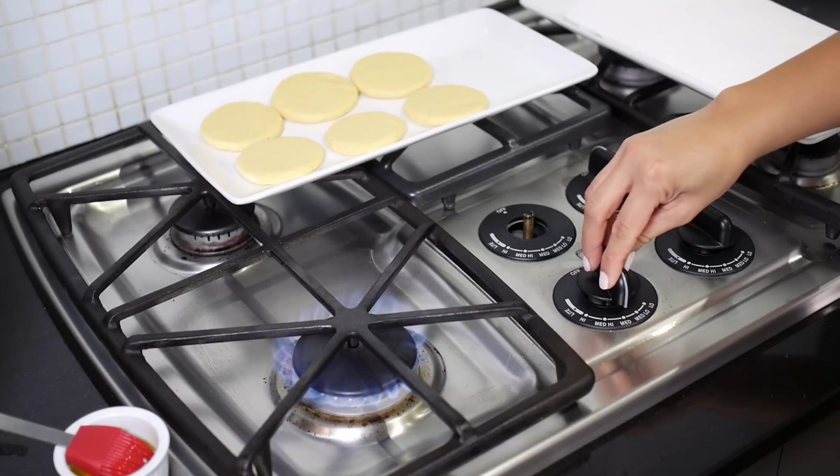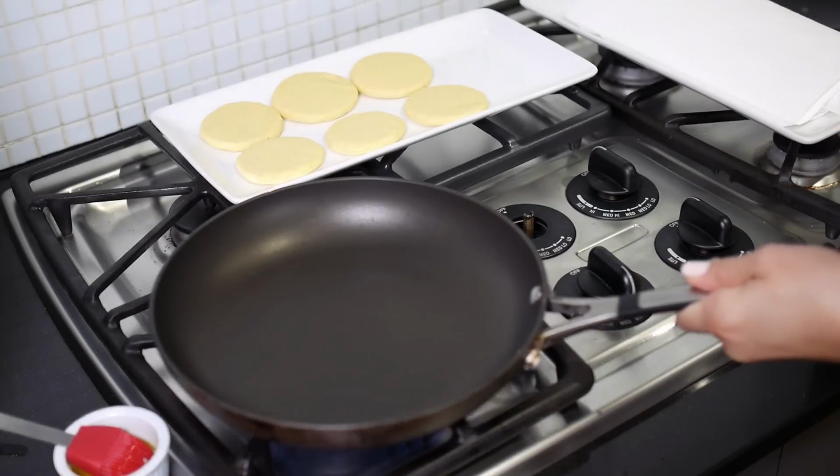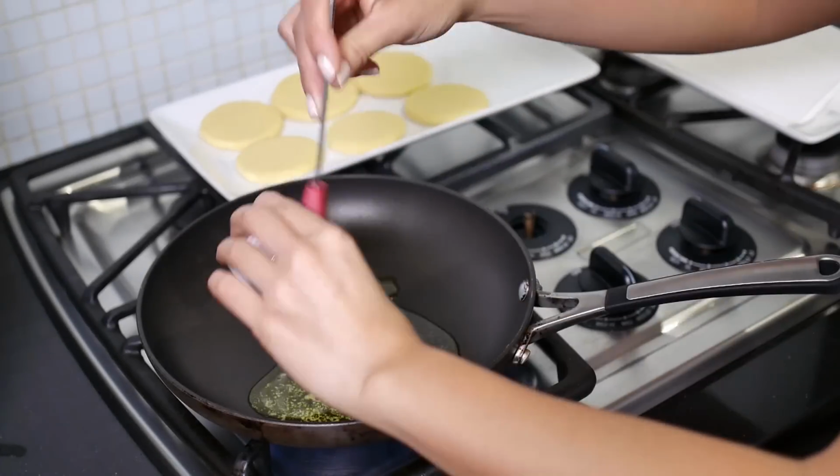There are a couple of ways that I'm going to show you how to make them. You can either fry them or bake them, so the choice is yours. I'm using a gas stove, so I'm turning the heat to about medium-low. If you're having a smaller party, I like to just fry them up.